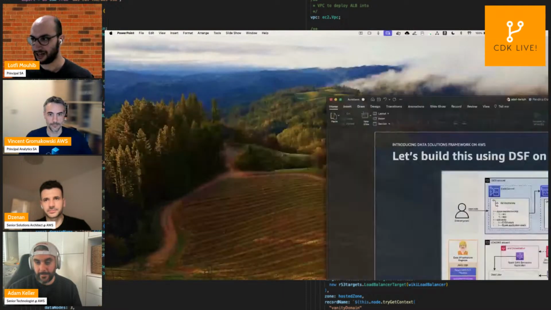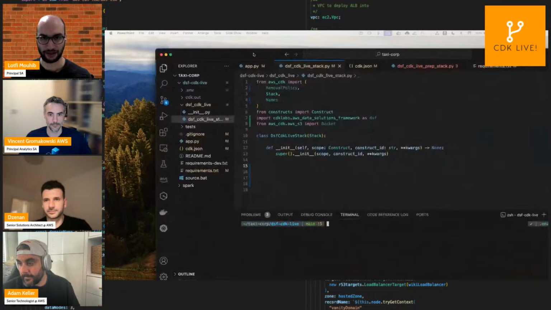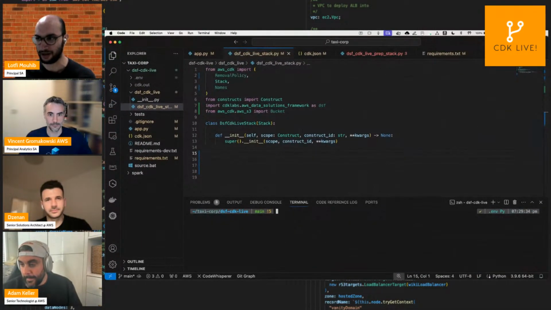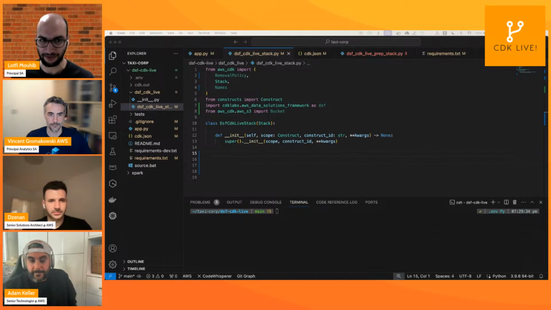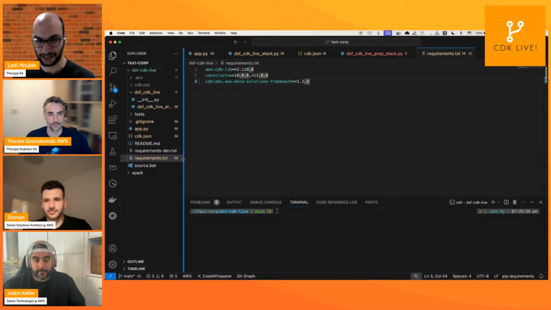So with that, I will share my Visual Studio. I have already set up my CDK application. Since we're on CDK Live, no need to show you how to do the CDK setup. But we'll start with the requirements.txt. So how are we going to use this? First, just add the library cdklabs aws-data-solutions-framework, and we are today at version 1.2.0.